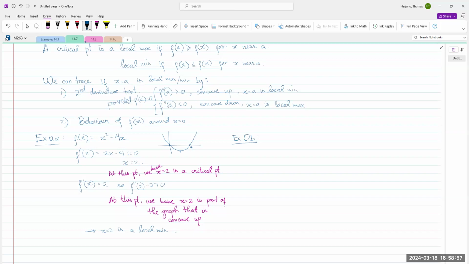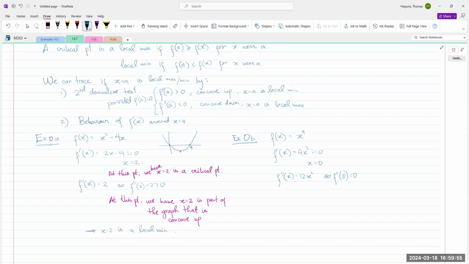Now the second example: what happens if the first derivative equals 0? Let's say we have f(x) equals x to the fourth. Now you see that the first derivative is 4x cubed, which when we set it to 0, we get x cubed equals 0, and therefore x equals 0. So we know x equals 0 is a critical point, right? Unfortunately, when we take the second derivative, we get 12x squared. So the second derivative at 0 is 0, but 0 doesn't tell us if it is concave up or concave down. Notice I say it doesn't tell us, doesn't mean it is not. It's just saying that this second derivative test is inconclusive. We cannot say anything from there, so we need to go through another method.